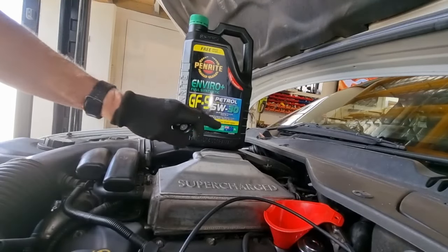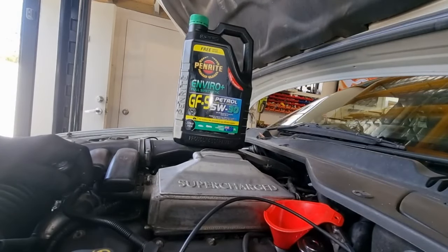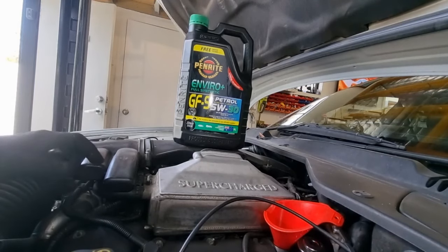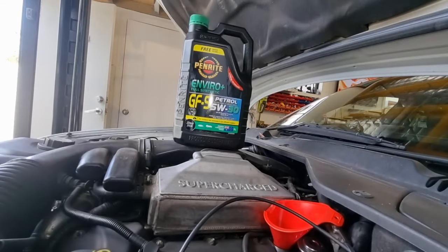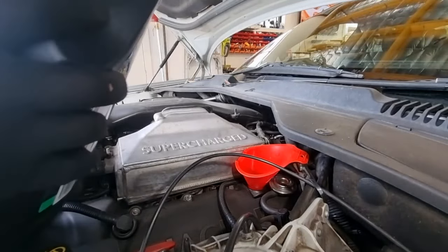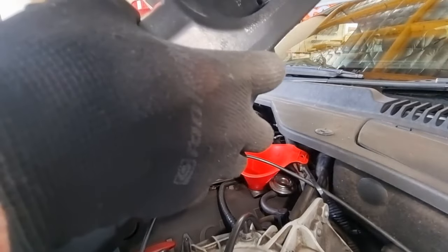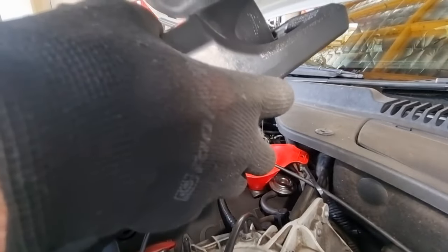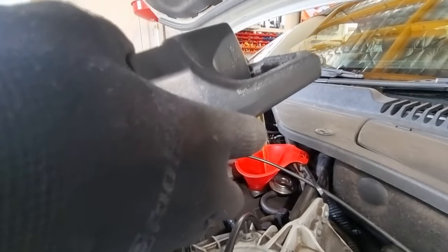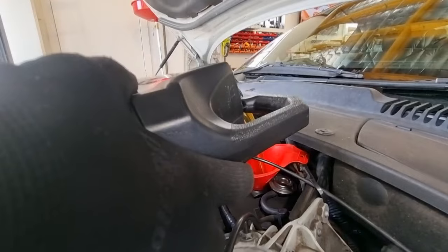So 5W30 is the grade of oil you should be using in these supercharged models. So I followed what the book says and am using it, fully synthetic obviously. I've chosen the Penrite one for most reasons, because I follow the brand, and also it was at half price. And it takes a little bit over 7 litres, so I don't know if I'm going to get this in and not spill it, but let's see how we go. Yeah, we're doing good.